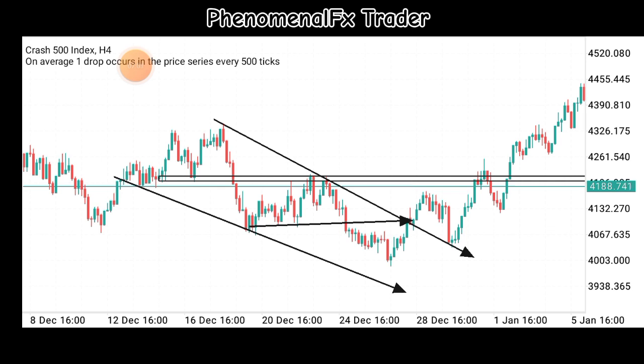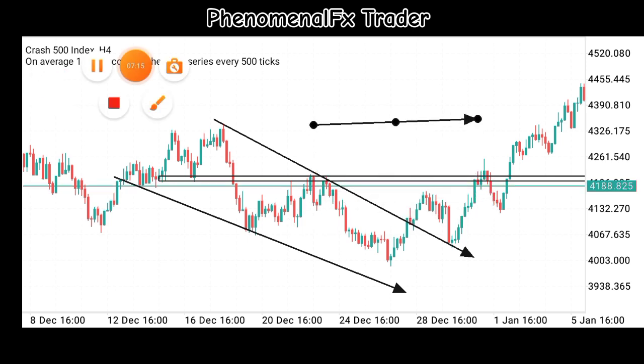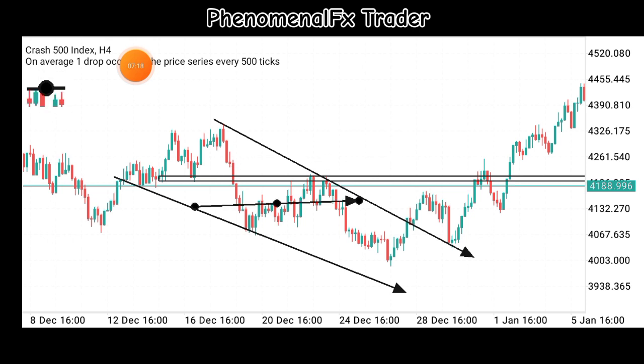All right, so you can see what the market did here. It broke above here, then came back to retest this resistance line. Then it bought nicely, broke above here, pulled back and continued buying. Then you can see the market started creating higher highs and higher lows at this point.